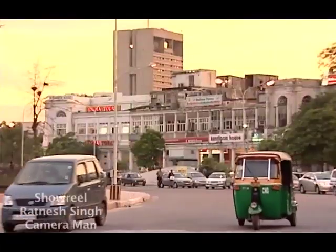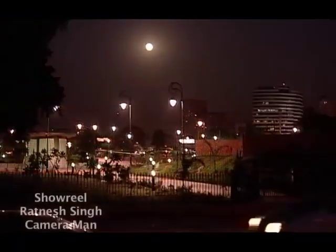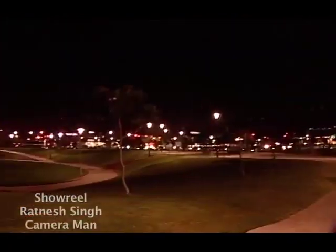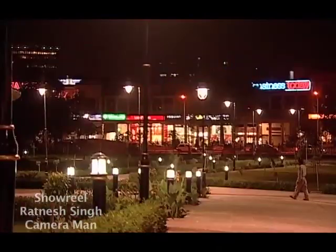The Central Park in the heart of Delhi at Rajiv Chowk, popularly known as Connaught Place, was taken over by DMRC in 2001 for metro construction. Today, the park has been redeveloped above the station and beautified to world-class standards. It provides visitors to Rajiv Chowk a perfect place to sit, relax and enjoy the surroundings. The park has also been beautified with use of various types of lights that have been provided all over the park.